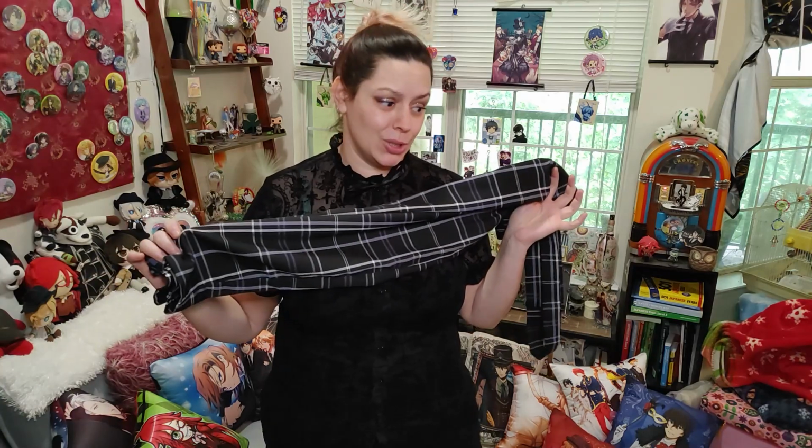Even though a UK 14 is like a US 10, and the larges in the suspender skirts are like a 10, 12. And with stretch, I mean, I can shove them on, but I like the 14s. The 14s actually fit. And again, with stretch, they fit my fat ass that's not actually a size 14. But I guess I just was like, 14, the same thing, whatever, and I wasn't thinking about it. So this will not go anywhere near my ass. And it has no stretch. So pay attention to sizes and don't be an idiot like me.